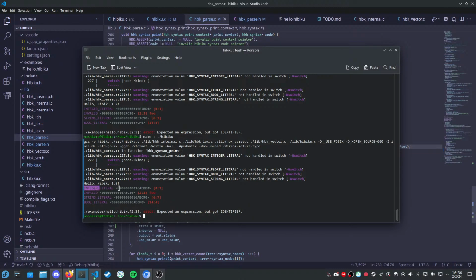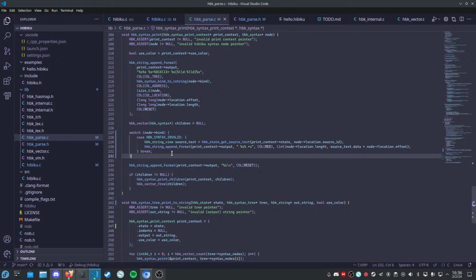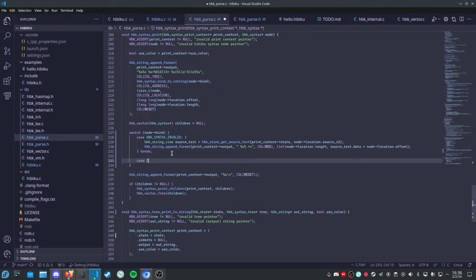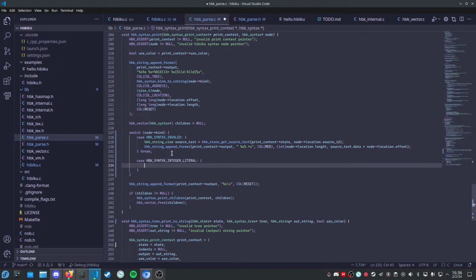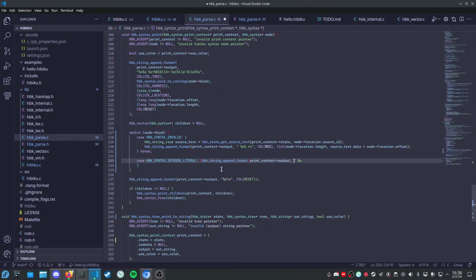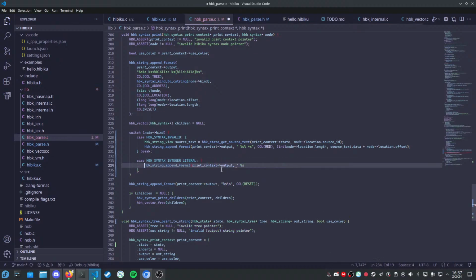So we could do the same thing up here for integer literals and stuff. We could say case integer literal. Literally just yoink, well, let's yoink only the first half. Up to like here. Mod s, break.